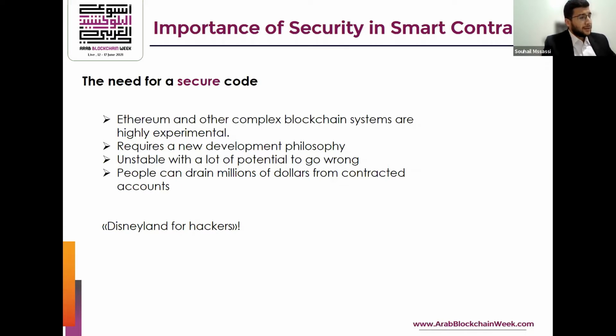The third and last reason is that smart contracts are generally made to do financial transactions, and as I already mentioned, hackers are looking for reputation or money, and of course there is money in smart contracts. In cybersecurity we say that smart contracts are like Disneyland for hackers. For example, if a hacker finds a vulnerability in a smart contract, he can drain millions of dollars from it. We've already seen it with the DAO attack, and also with some flash loan attacks that cost a lot of money.